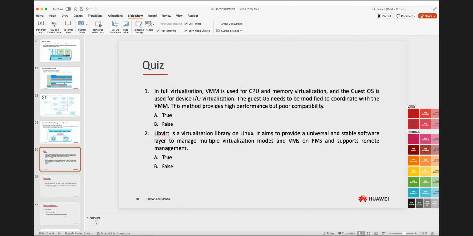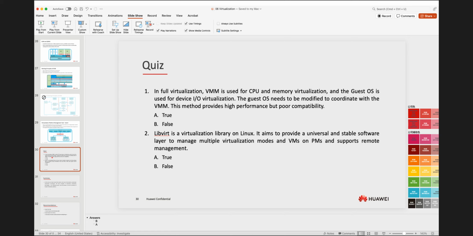The first one is false, because remember, the VMM is used for CPU virtualization, but we said that the guest OS is not really used. It's basically QEMU, though we're referring to KVM and QEMU in this essence.